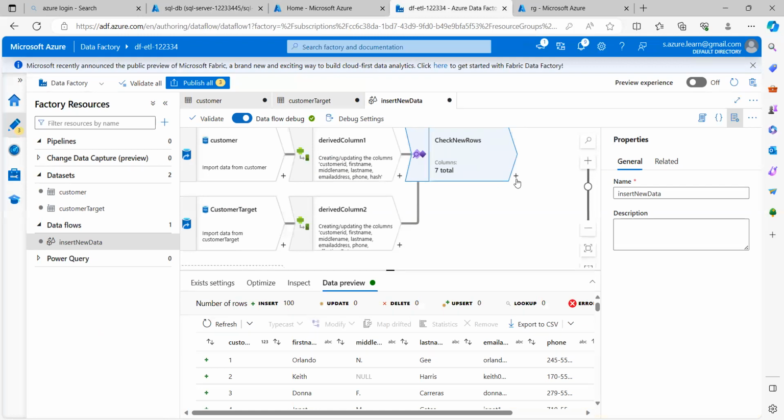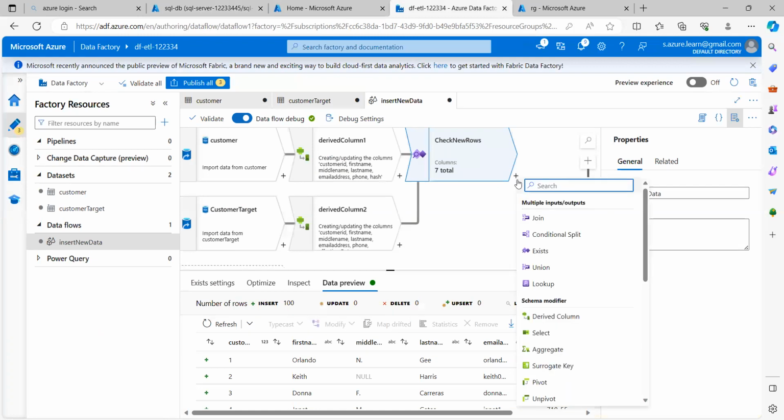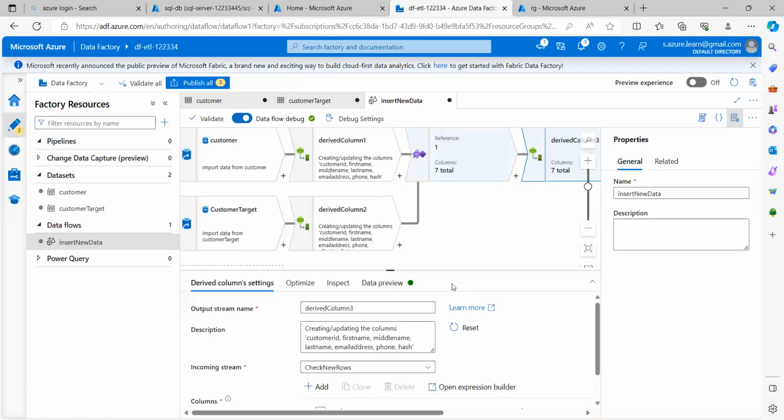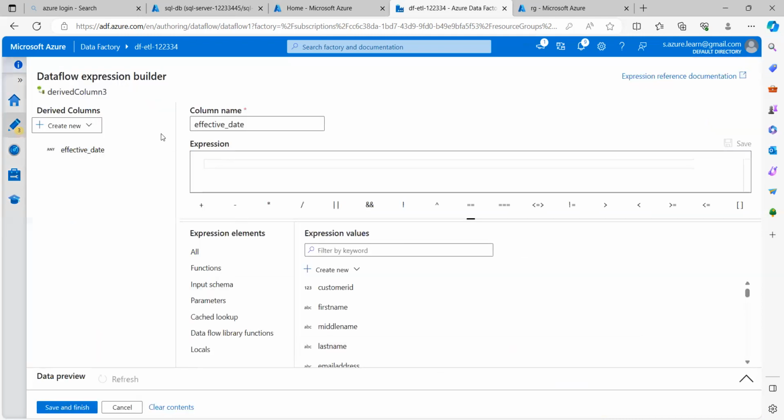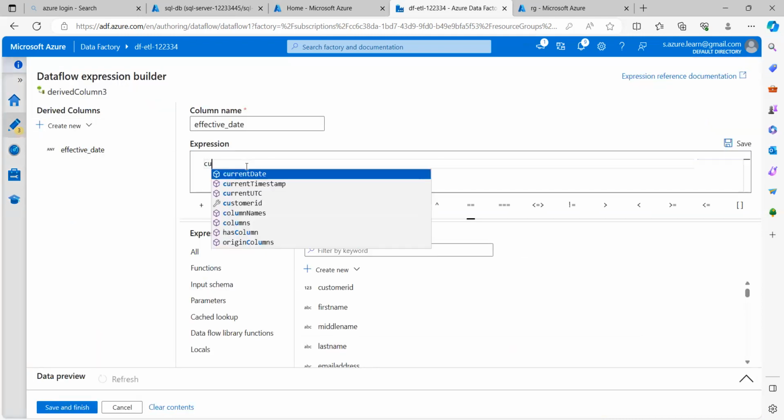Here we can add a new derived column. Click on effective date and provide the expression. The effective date will be the current date, so you can search for that, current date.